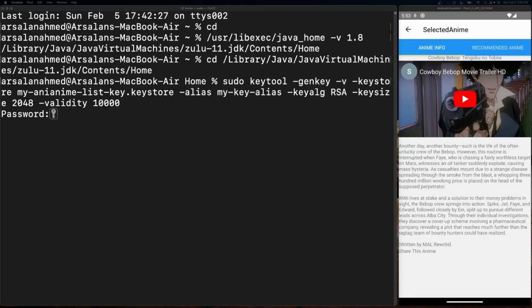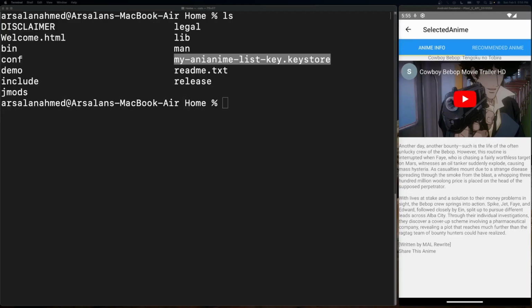Alright, so now it's going to ask you to fill in some information like password, organization name, and whatnot. Make sure you keep those values memorized and saved somewhere like a notepad, and do not let that key and those answers out anywhere, or else your app can be exploited. So make sure you have these memorized and written down somewhere. Perfect. So after filling in all the information that was required, I was able to create my key store file right here within that directory I was talking about earlier.